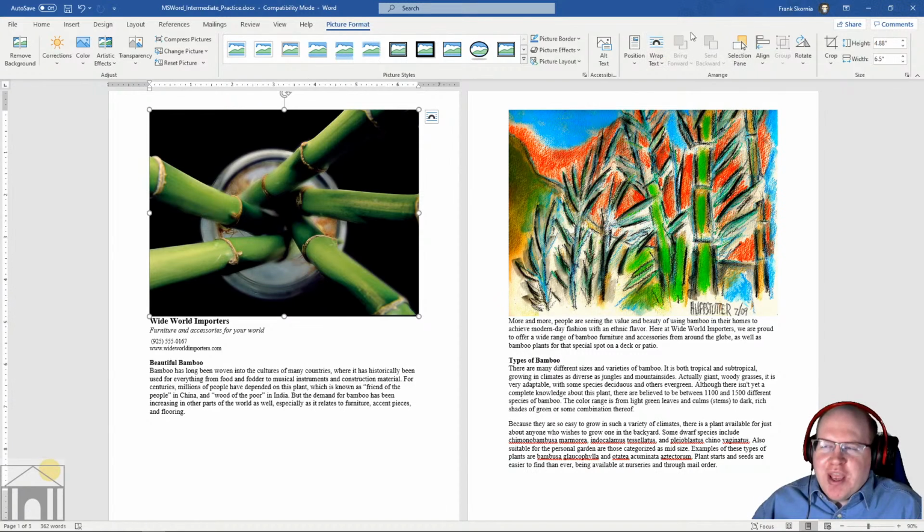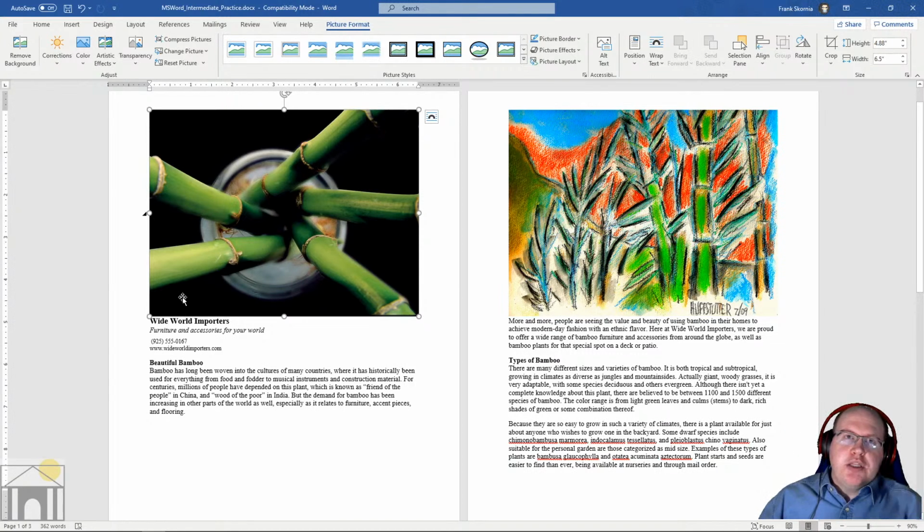Moving further to the right, we have the arrangement. This basically looks at the way that the picture interacts with the document, like where it shows up in your document and how it works with the text in your document. When we inserted this picture, we stuck it right at the top, so everything else got pushed down below it.